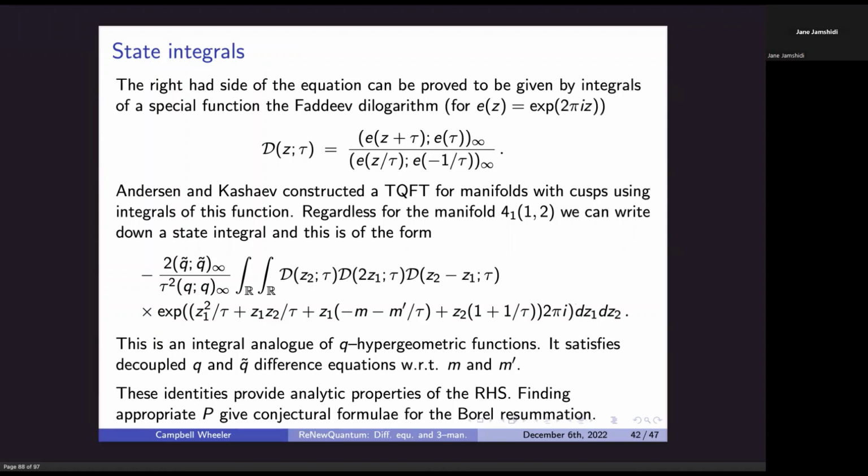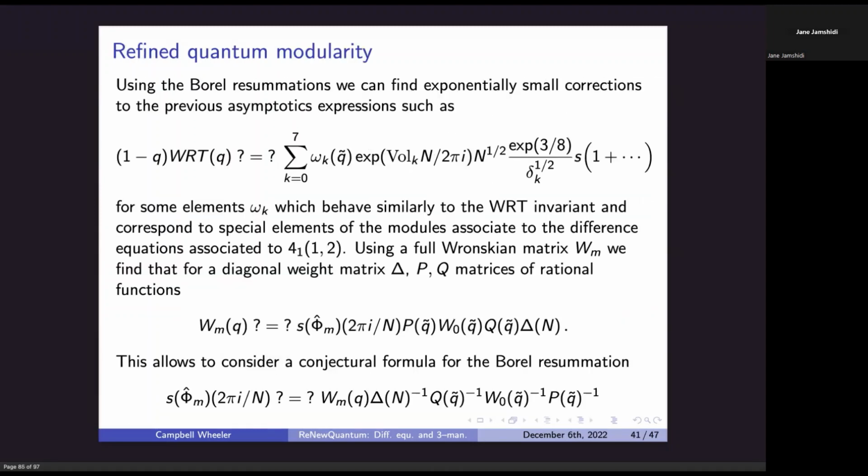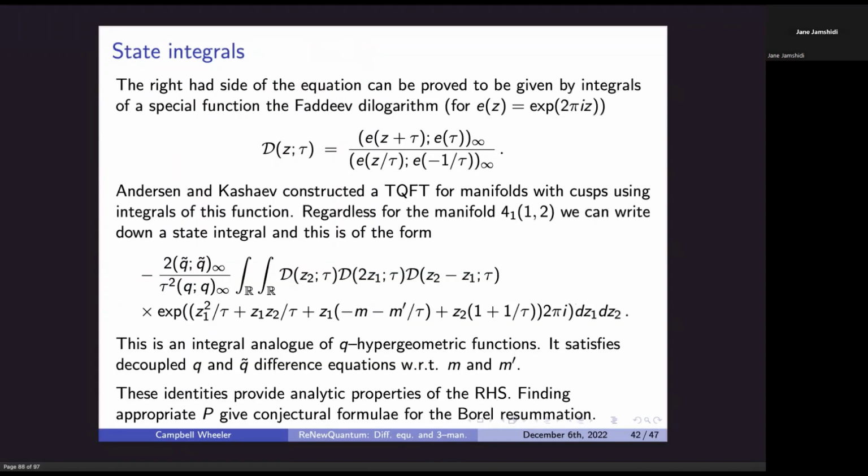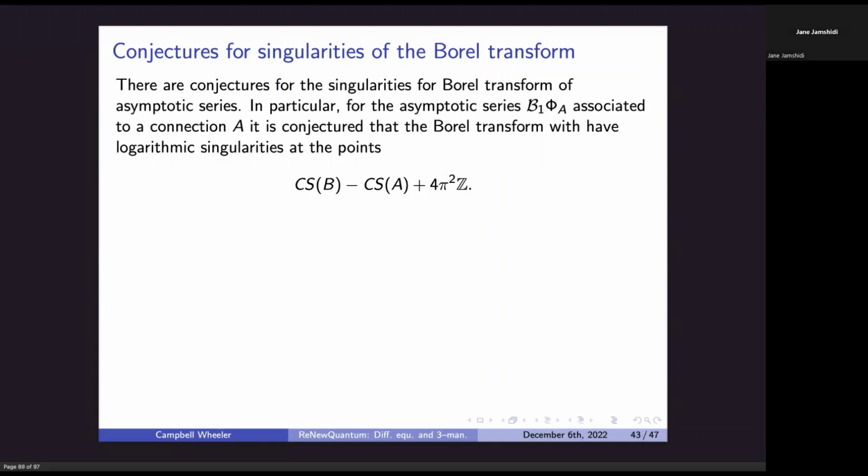Okay, so yeah, that's just sort of what I said. So in a sense, much of the computation is finding these Q and P matrices in practice. We now know the shape. And so in practice, if you have this shape, you need to find these simple matrices of rational functions.